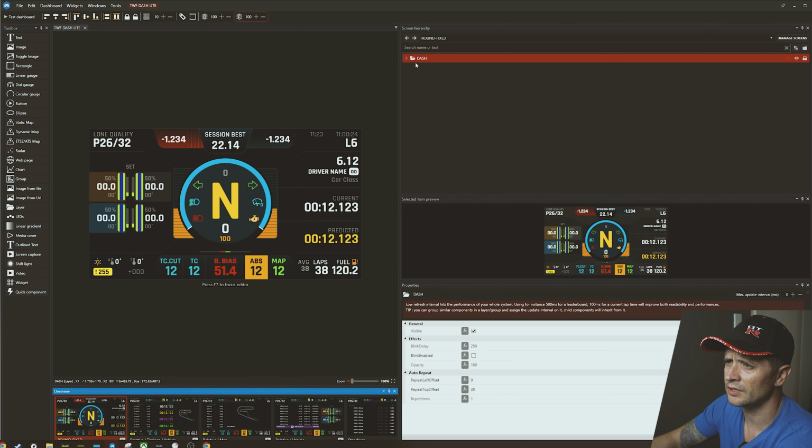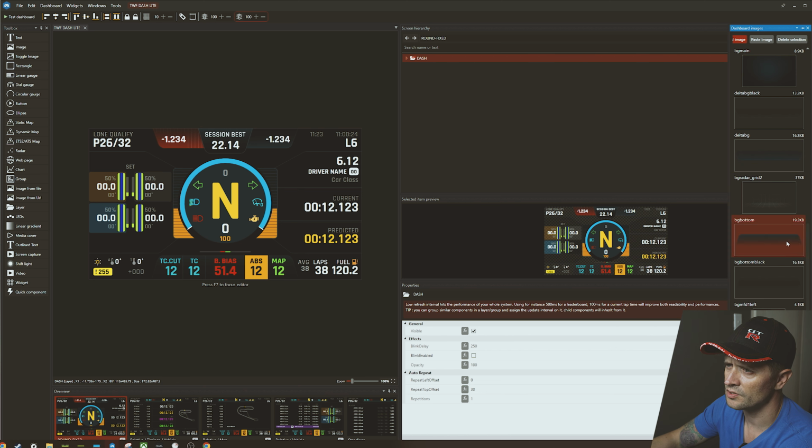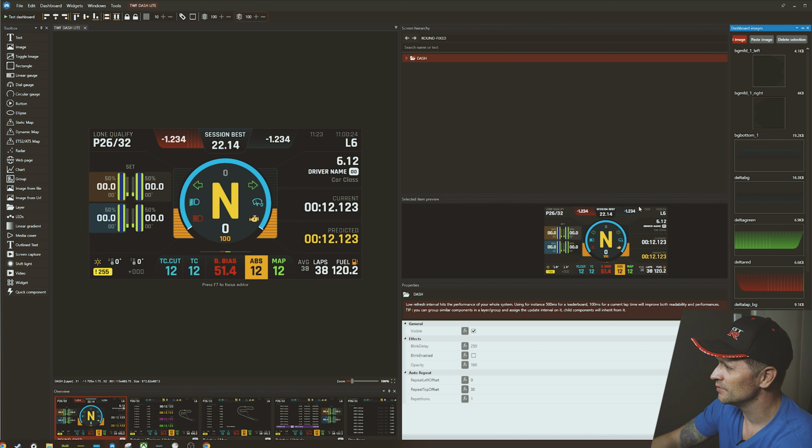So let's click on that one. I like these little pictures, you know, rain lights, high beam, low beam, and your indicators. So if you go to dashboard images, fortunately those pictures aren't there, but you've got other assets you can use here. I think for one of them I used the background, but you can use these to make your dashboard more exciting.